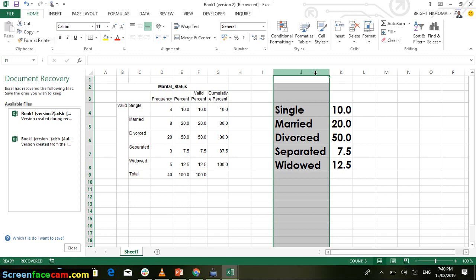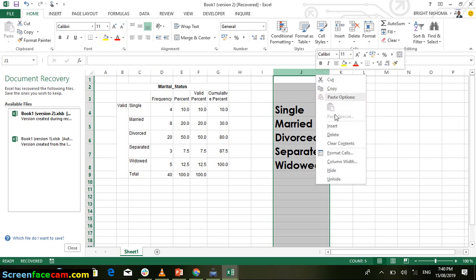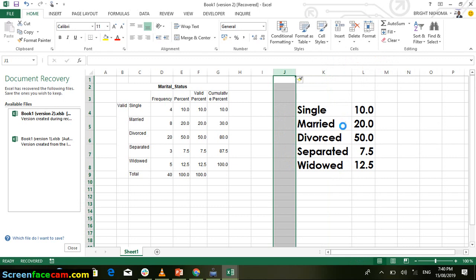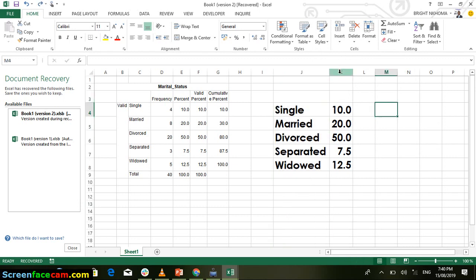Once you do that, then right click. So you can place your cursor here where you've got percentages on top here. Have you seen where my cursor is? So I've selected the entire column. So for me, this is column K. You might be having different column numbers depending on where you paste the data. Are we together? So I've clicked on column K, then right click on your mouse.